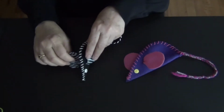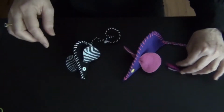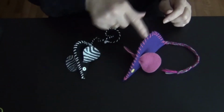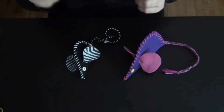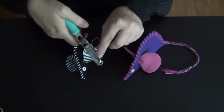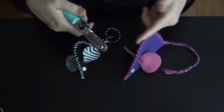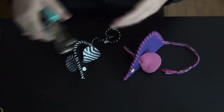Now you can make these out of felt because it's a little easier and you don't have to worry about the fabric fraying when you cut them along the edges, or you can just use any material that you might have lying around your house, and that's always fun too. I stitched these with colored embroidery thread and a sharp needle, but you can also take a hole puncher, this is the 1/8 inch, the smaller hole puncher, and punch holes along the edges and then sew it with yarn, with a plastic needle and yarn, especially for someone that's younger, or you might want just the thickness of the yarn design.